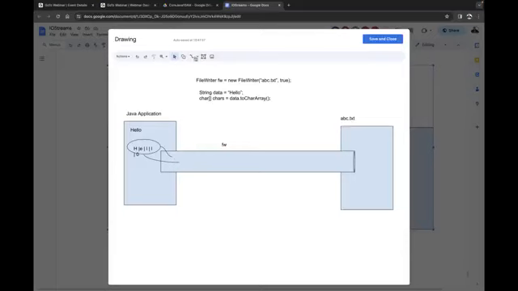Whenever the data is available like this, automatically the data which is available here will come to this particular one.